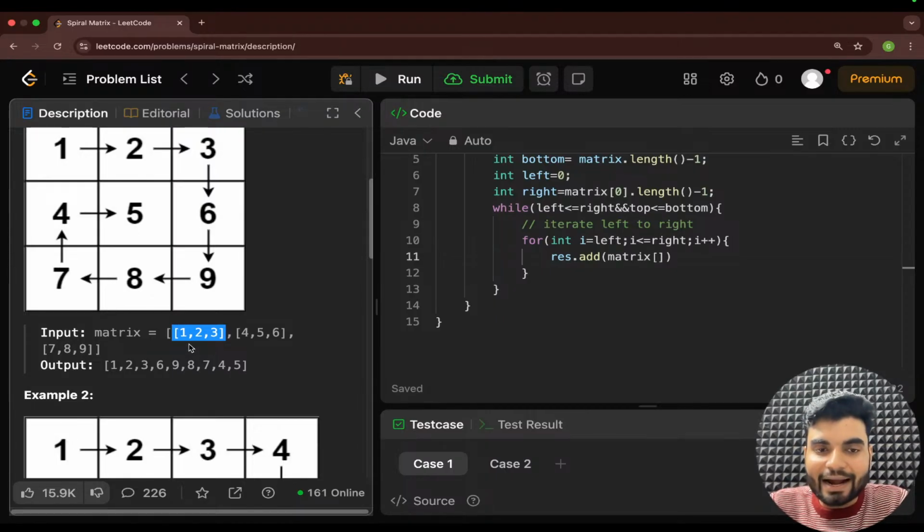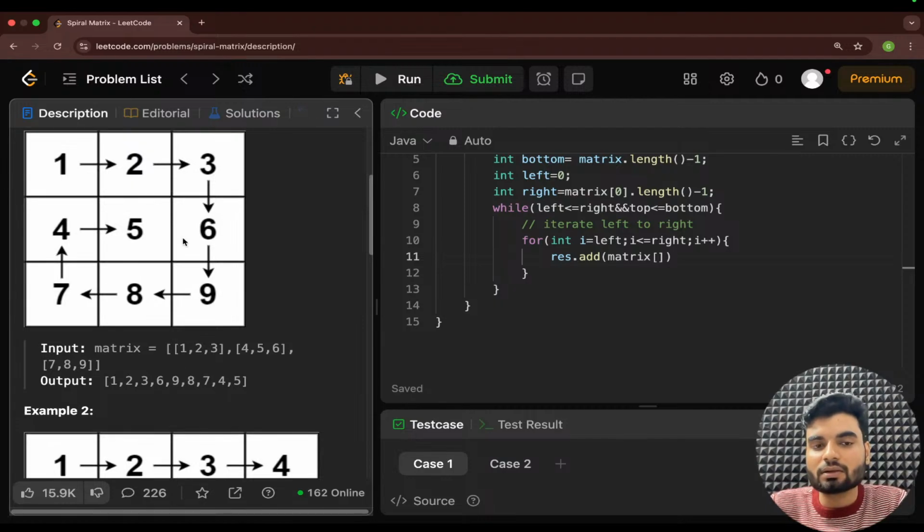If we are iterating over this particular matrix, right now left was pointing to this particular 0 index, yes or no? And i is starting and will iterate this thing. So this i is iterating the internal array. What should be fixed?